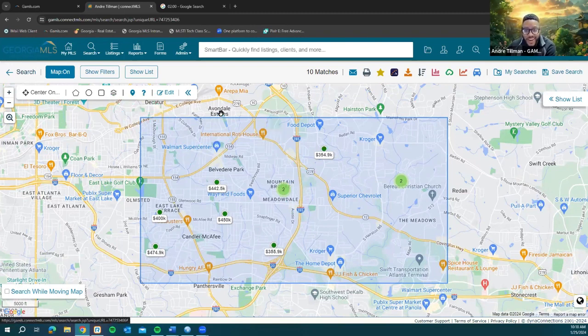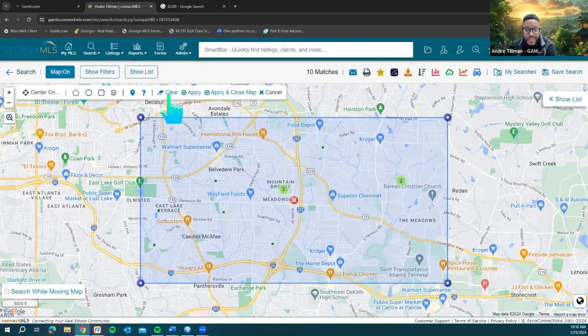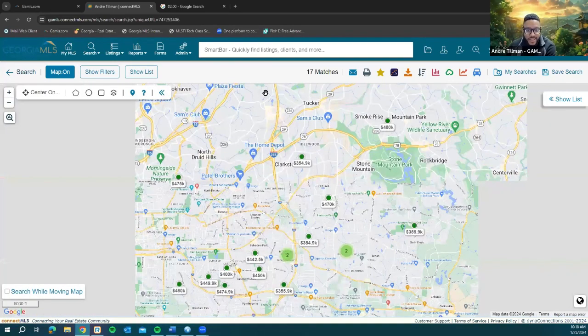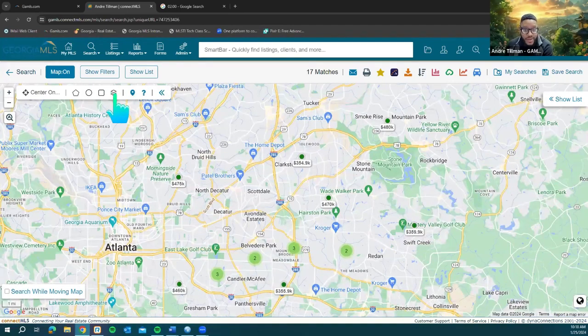So how to get rid of the square? We already know how. You click on the edit, you can click on the X, or you can click on clear. Back to the 17 results. There's some other options up here as well on top. See this little icon that looks like layers? I'm giving away the answer, but yes, it says click here to display layers of predefined boundaries.